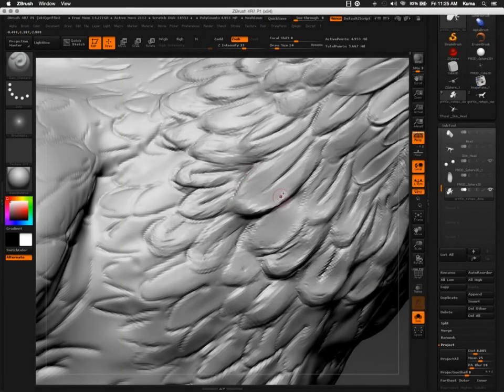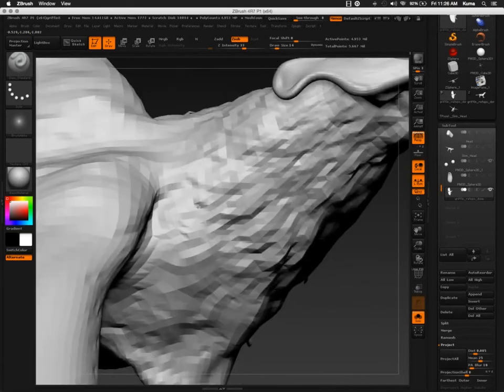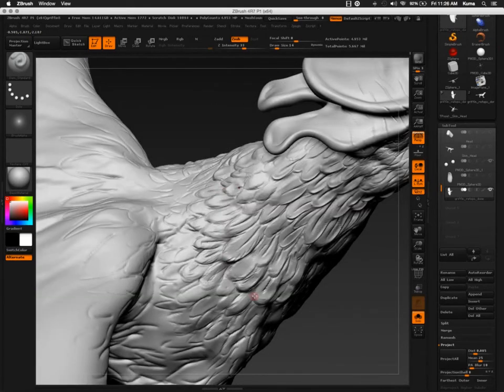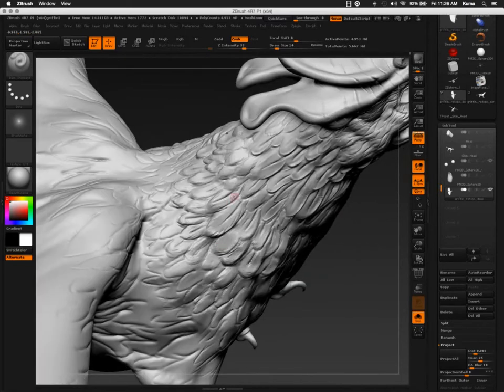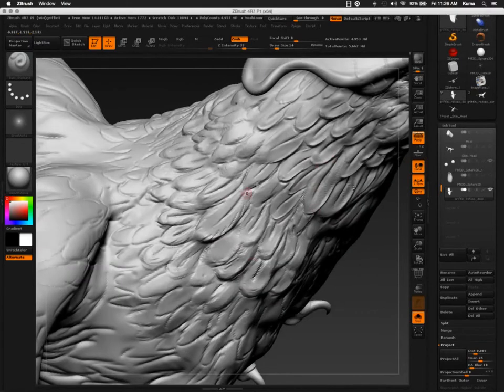So for the feathers, I'll almost just leave it at this. I can elaborate and get some separations in here, but I really like that to be driven by my painted displacement map, or by my displacement map that I'm going to generate based off a texture. So I'm going to leave this be for right now. I think you guys can get what I'm doing. You start out rough and then just elaborate and bring it in, right? It's the same way I look at retopology. You start out simple and then you build in your complexity.